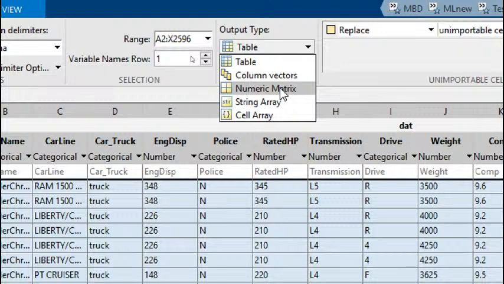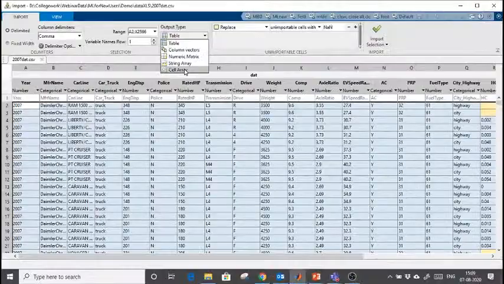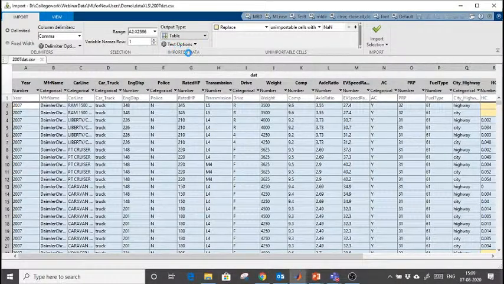String array means single or double inverted commas; you may say a character. If you want to load all your data, you choose string array. If you use parenthesis brackets, that is called a cell array. If you want to import your data as a cell, you can choose it from here. The recommended option is table, because when you import your data as a table, it creates an object.